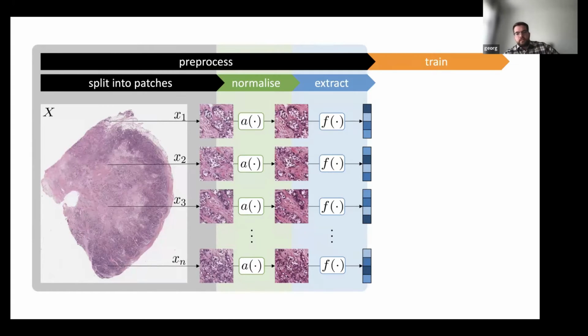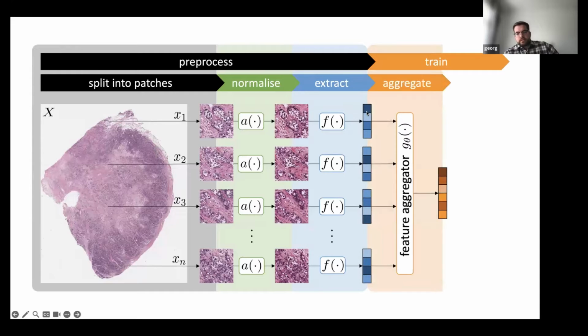So for training, you take these feature vectors and you aggregate them. The way that this is done is you have some sort of network that can take a variable number of features, and these n feature vectors are combined into a single feature vector, which could be of a different dimensionality. And finally, you classify that through a multi-layer perceptron or single linear layer, whatever, to perform the final output prediction. So that's the more technical explanation of how you get from a whole slide image to the final prediction.